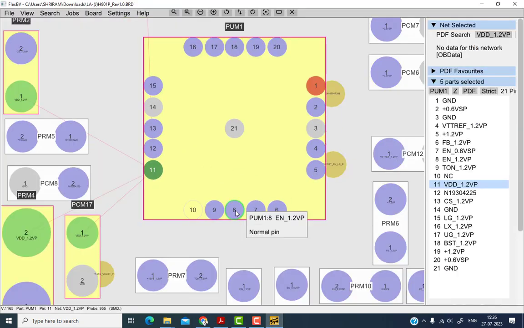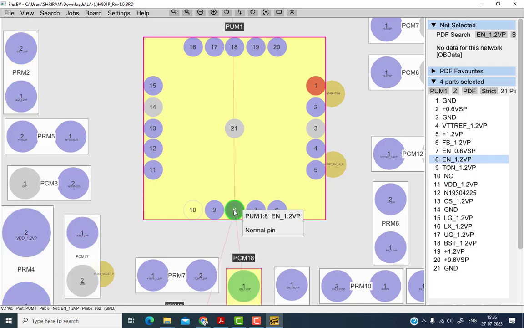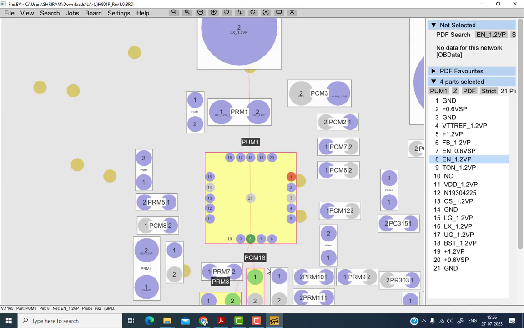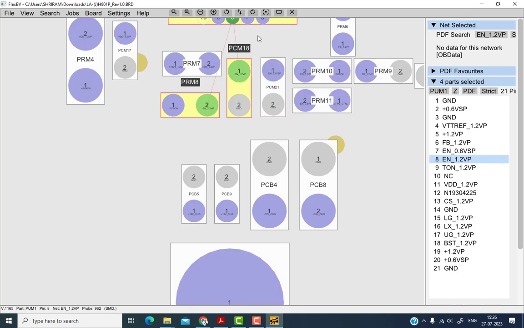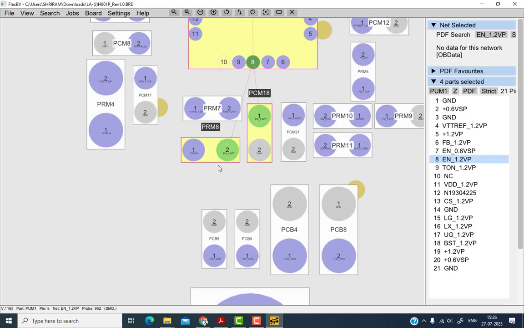And what next? If you want to check the VTT voltage, that is half of the VDD, that is 0.6 volt. So pin number 20 VTT, when it is given enable by the S3 signal, this one SUSP, when the SUSP signal is coming to pin number 7, that is a 3 volt.